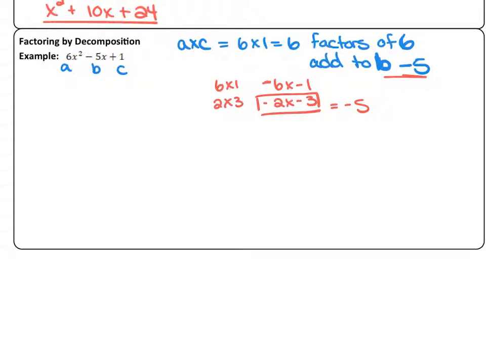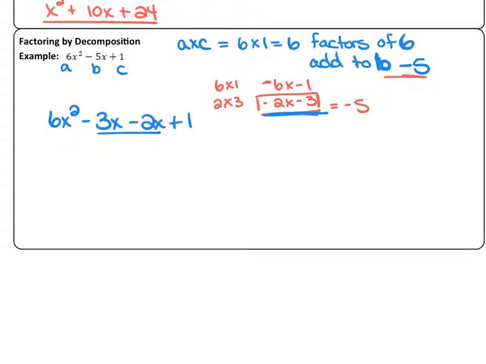But what's interesting about this one to make it how we want it is we're going to do what's called decomposition. So we're going to split that -5 into the -2 and -3. It's going to look like this. So we have 6x squared, -3x, minus 2x, and plus 1. So notice how if I were to put these two together, I would get the -5. I'm just breaking that -5 apart into our -2 and -3.